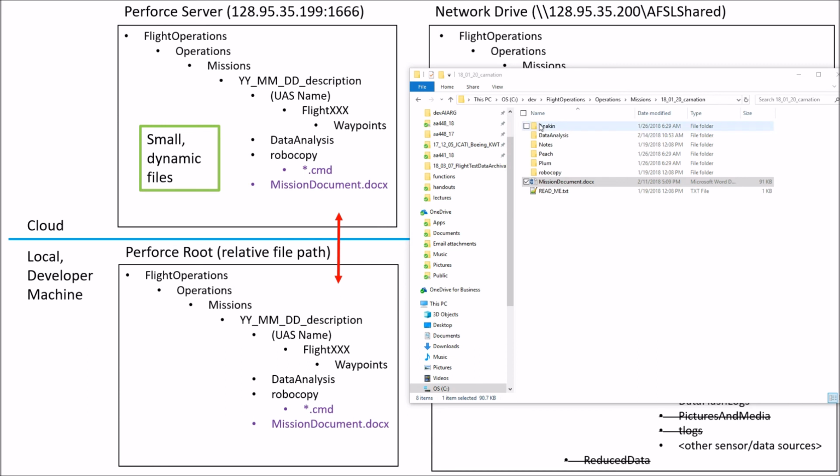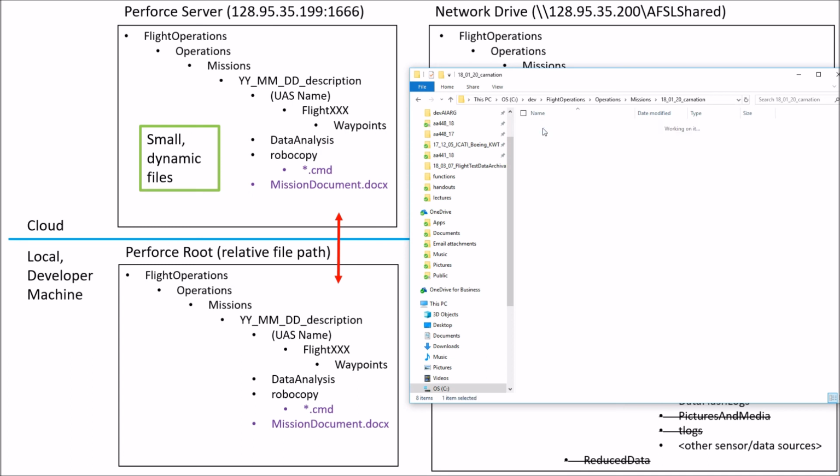As we saw and discussed earlier, each aircraft has its own folder. And each of these aircraft, if you go in and look at it, has a folder which details what is going to happen on each one of the flights that we're going to conduct during a flight test. So if I look into this folder, we'll see that there are things like we can upload objects to represent the geofence, or different polygons that are relevant, or different flight paths for that specific flight. So this is what it looks like in Perforce. Why don't I come back up again to the mission level here, and we'll see. Here's what the Perforce file structure looks like for a given mission.